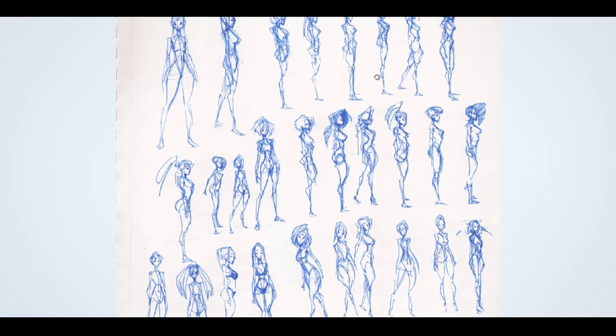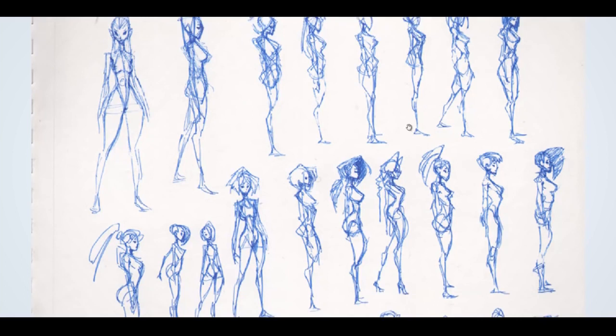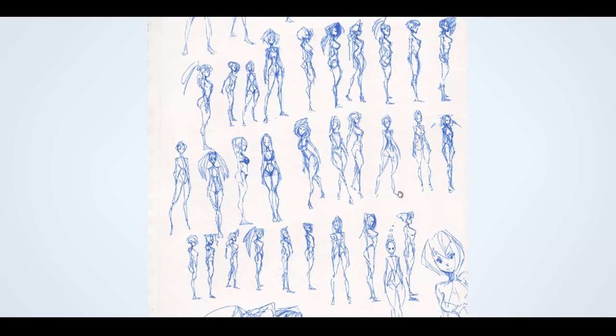I'm researching, you know, what shapes work. This isn't coming out of nowhere, so it's not enough to just draw mindlessly. You have to put in your whole effort. You have to study. You have to study, well, how does the rib cage go? How does the pelvis go? Where do things connect? But then it's a matter of, you know, repetition. And so more things, more poses, more crickets.